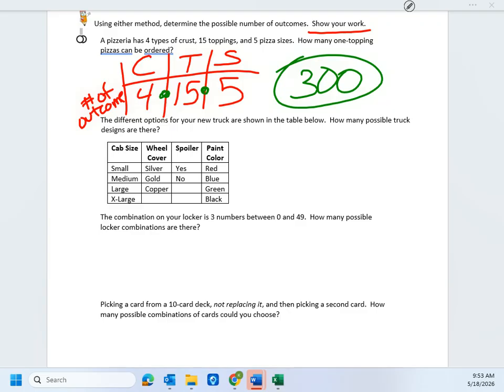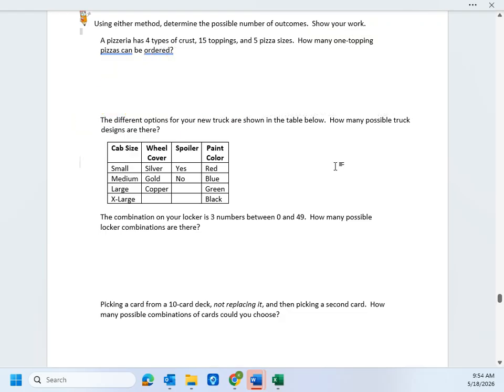Figure out how many outcomes there are for each event. Multiply them all together. Don't forget to put that you're multiplying, so we can catch it when we accidentally add. We go, oh, wait a minute, I was supposed to multiply. Multiply, multiply, multiply. Final answer is how many total outcomes there are. Any questions? Okay, go ahead and get to work. If you want to check your answers, bring it on up, and we can check answers.